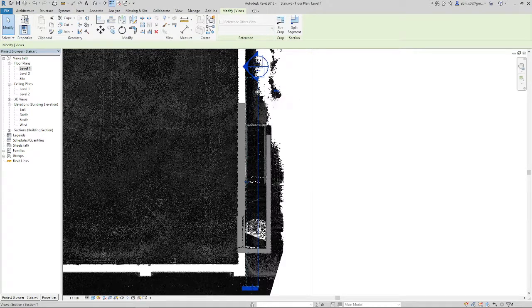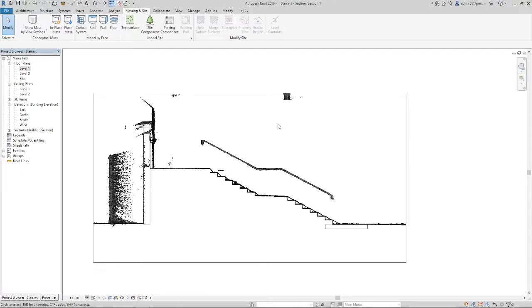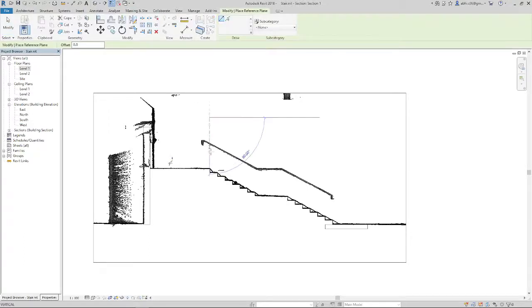Now let's go to the section. Yes, in section view I will draw some reference planes on the riser position of the stair.